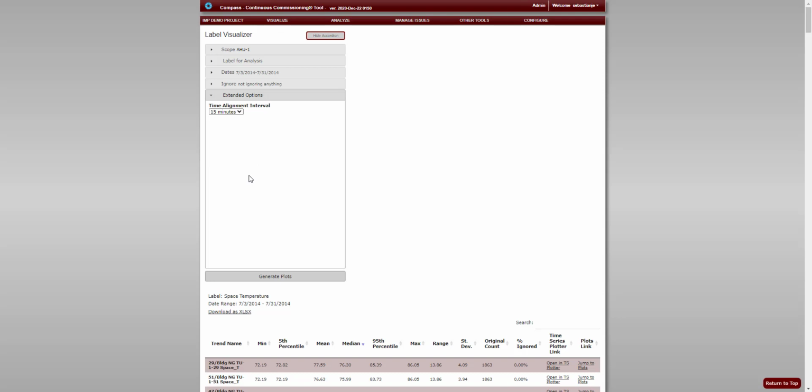It can look at all the trends that have a label under the scope that you've defined, and it tells you how they are varied in their numbers. It shows you how much are in a certain bin, those kind of comparisons. And the beauty is that you can do a comparison based on count or a comparison based on percentage. That's very useful when you want to see the spread of how the space temperature or a chilled water valve has been doing during certain periods of time when it's hot or when it's cold. And you can compare across different such parameters. That's what I wanted to cover on the label visualizer.